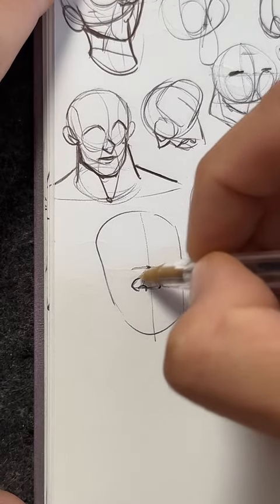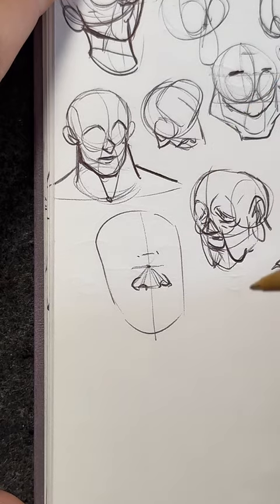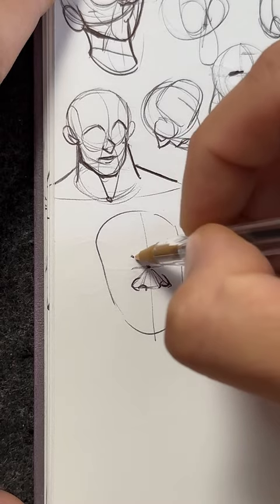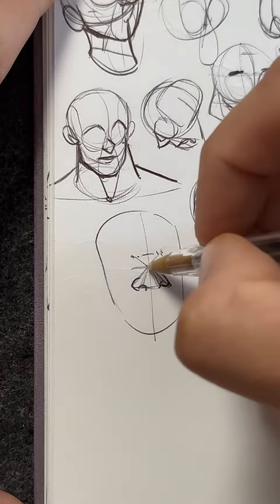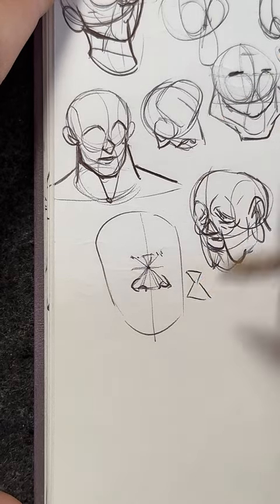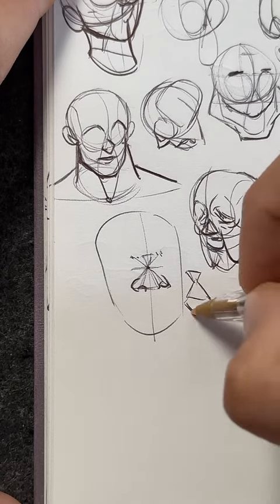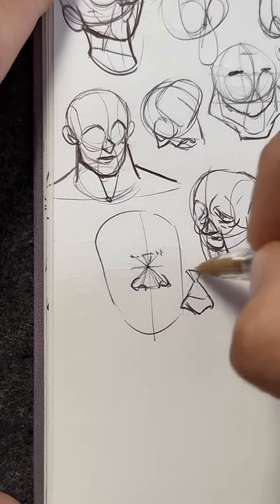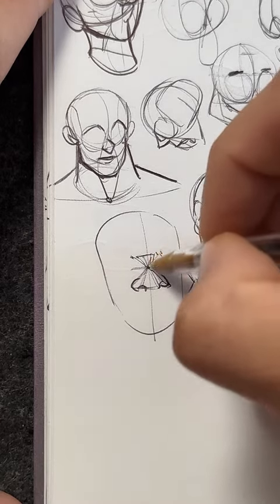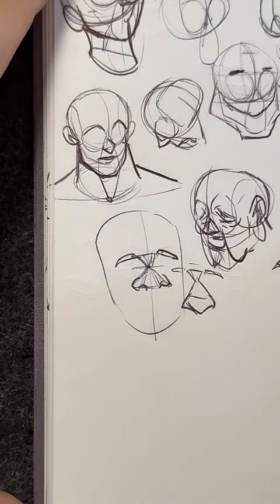Okay, then that triangle, you're going to look up from there, and then you're going to see what spacing there is between their eyebrows. So if their eyebrows are really spread out, you would draw the triangle piece going to there. If they're really close together, you would narrow that down. It kind of looks like a little hourglass. Okay, you have that triangle that gives you access to your nose. And then that hourglass atop is the spacing in between your eyebrows. So find that little hourglass and you have access to understanding that first section.